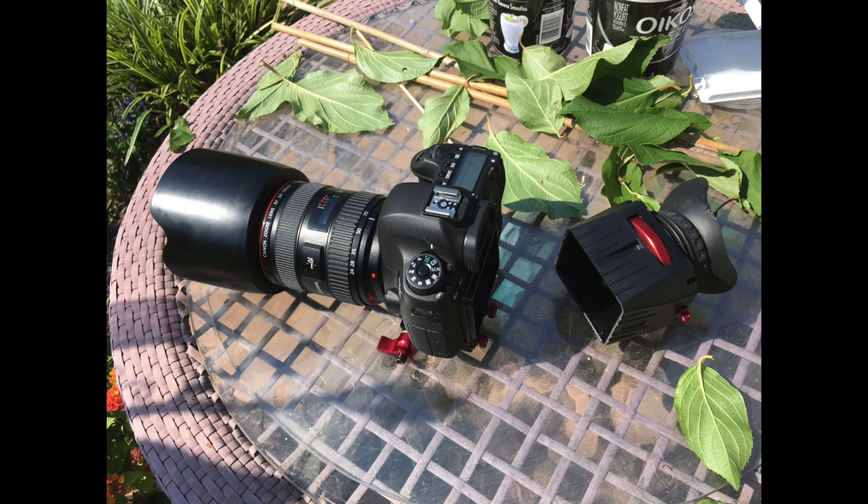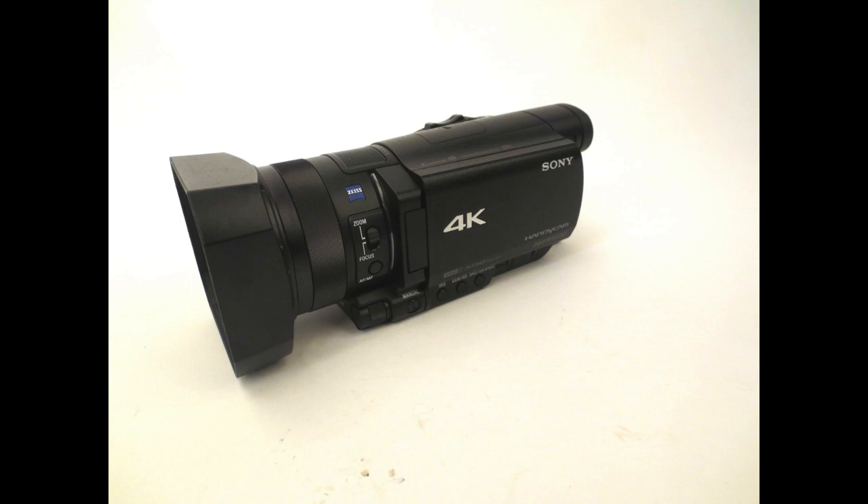If you want to get good photographs of butterflies, the equipment you really need is a digital single-lens reflex camera with a decent macro lens. You're better off with a short zoom — this one's a 24 to 70 — than a longer zoom, because it gives you a closer focusing distance. You're going to need to get right on top of these butterflies to get really dramatic shots, and that's the kind of gear we use.